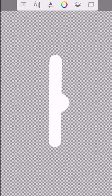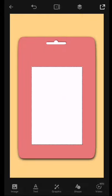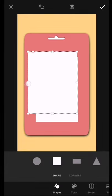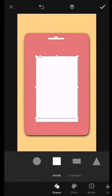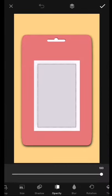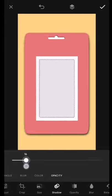Open again your Over app, add it to your edit, and add shadows. After that, I added a plain white rectangle in the middle to serve as the base background of my action figure. This was super easy to make — go to Shape, select square, hold and drag down to create a rectangle. You can also do this in PixArt if you don't have Over app Pro. I then added another rectangle doing the same steps, but this time I changed the color to gray and adjusted its opacity and shadow.